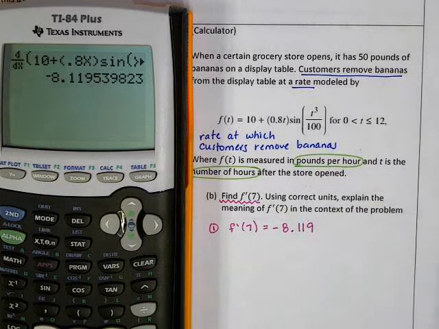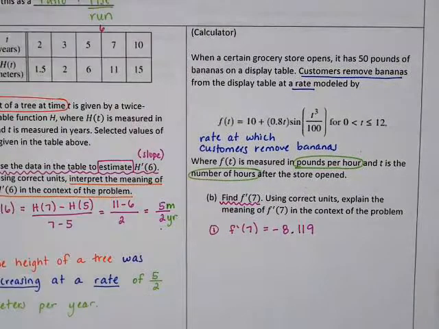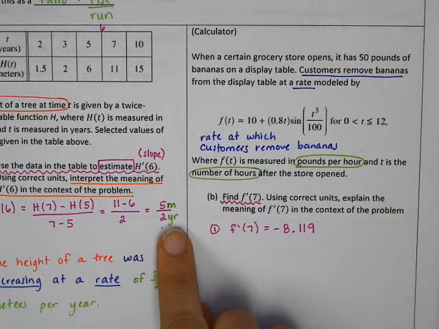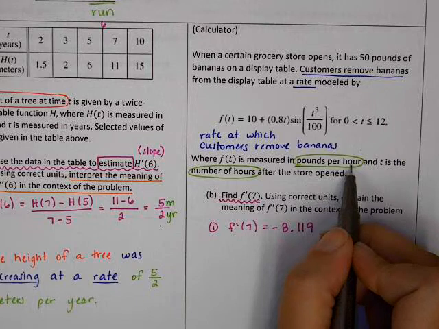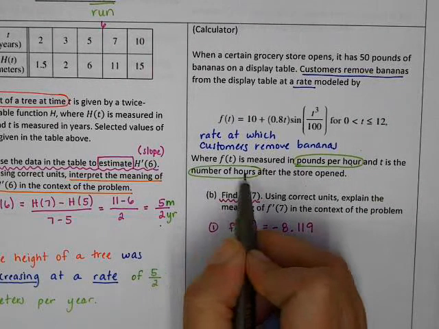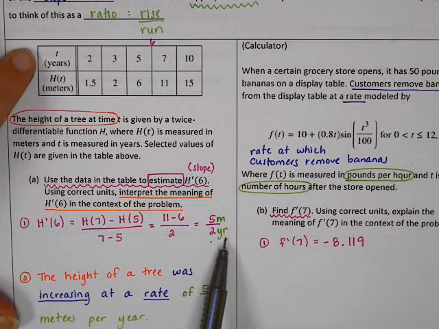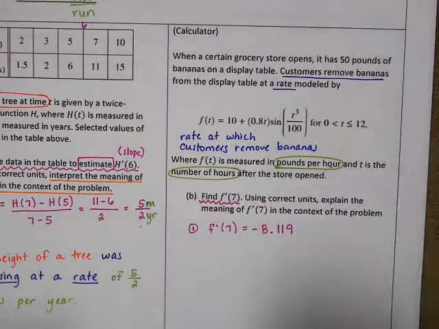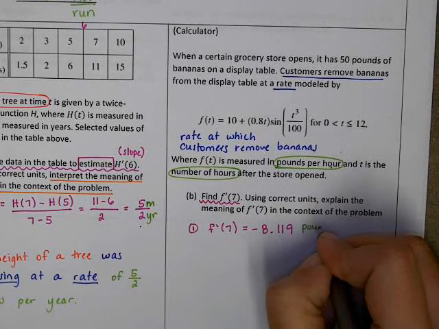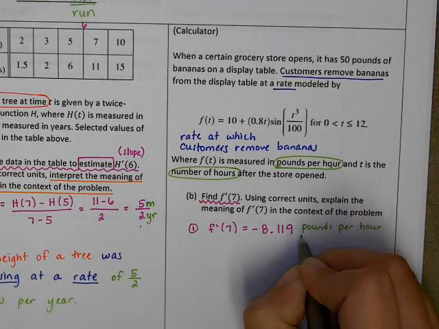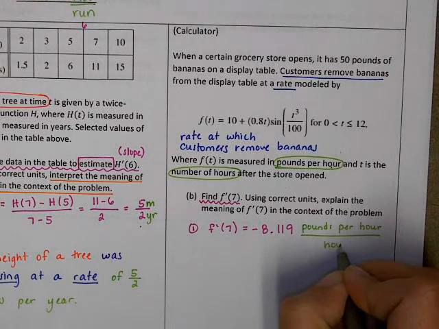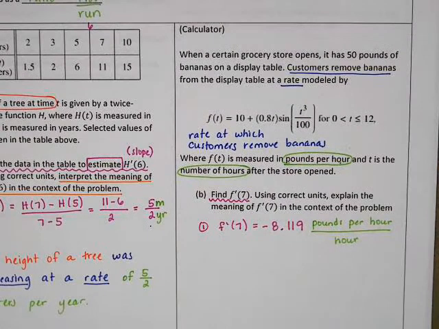And we always use 3 decimal places. Now let's think about the units. So before we start explaining, let's think about the units in a similar way to what we did here. We started off with our y values being measured in pounds per hour and our t values being measured in hours. Just like we took these y value units and divided by the x value units, we're going to do the same thing here. So we're going to have pounds per hour per hour. In other words, we're doing the rate of the rate.